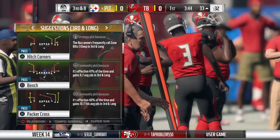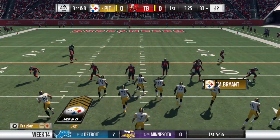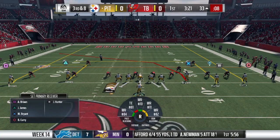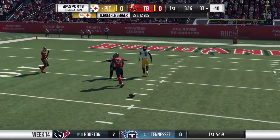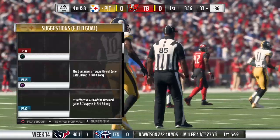Gerald McCoy is always going to be linked with Ndamukong Suh. They came into the NFL in the same draft class. There was a lot of debate about who was going to be the better defensive tackle. They just do it 2 different ways. McCoy, more movement, more elusiveness. That allowed him to make the play there for a short gain. And incomplete here on 3rd down.